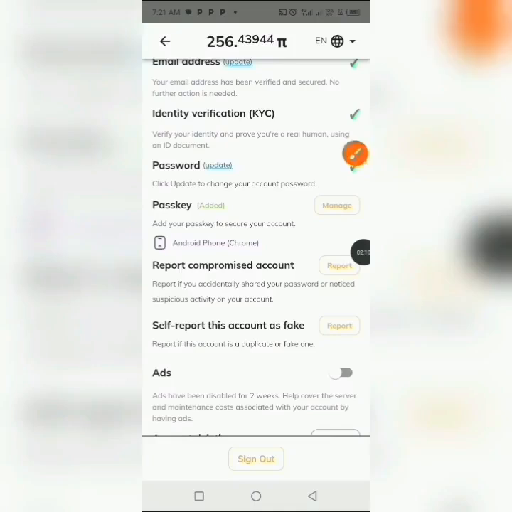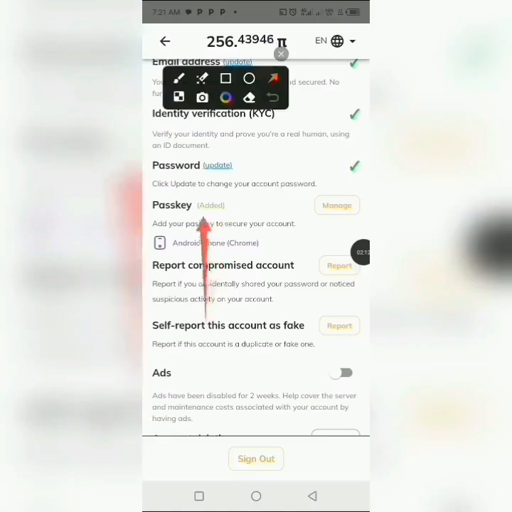And then you can see now it has been automatically added. You can see it is showing added. Alright. So this is how you do it. You are now secure from all those hackers trying to steal your information. Okay. Now whosoever wants to have access to your Pi app is going to need your passkey. And if that person or any hacker or entity doesn't have your passkey, they are not going to have access to this your app right here. Alright. So that's how you secure your Pi app from most of these scams going on currently.